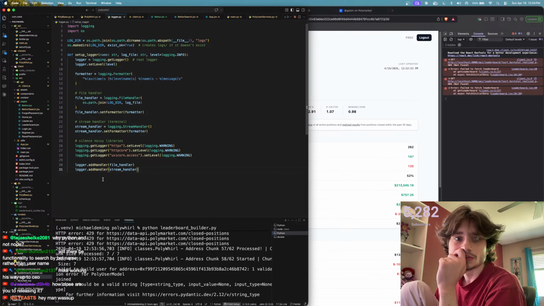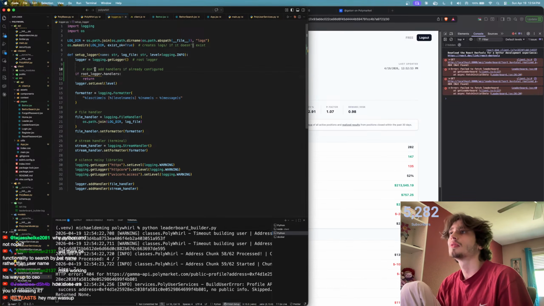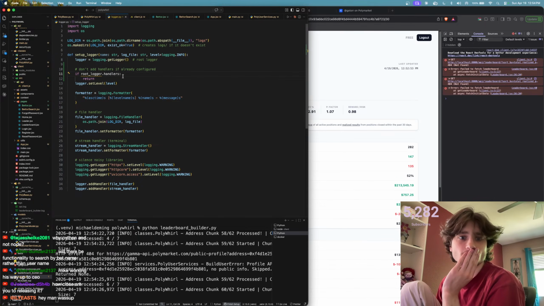So, if not root logger handlers. Okay, so we just need to add this line here. Logger get logger, set level. If root logger.